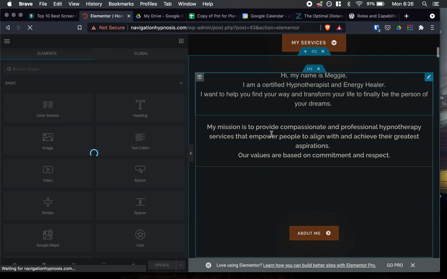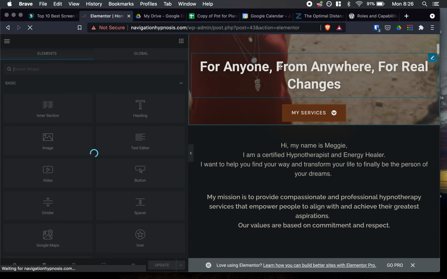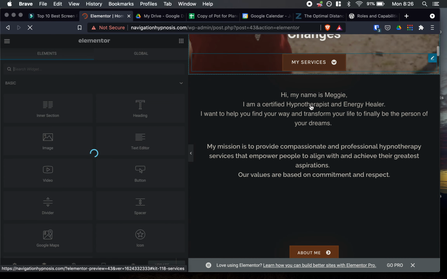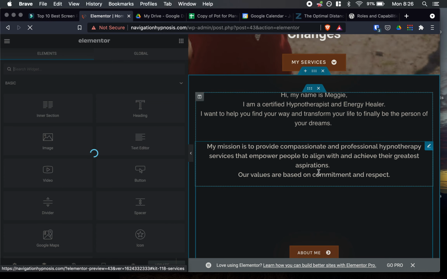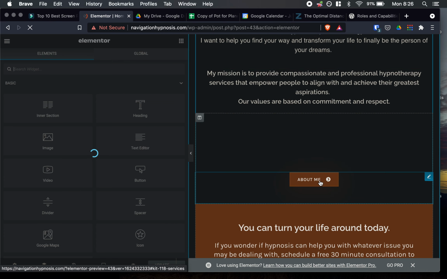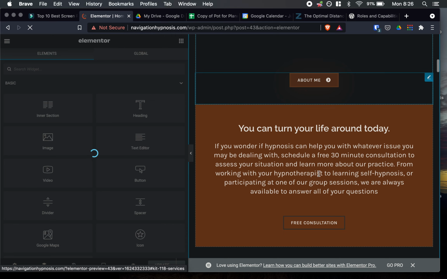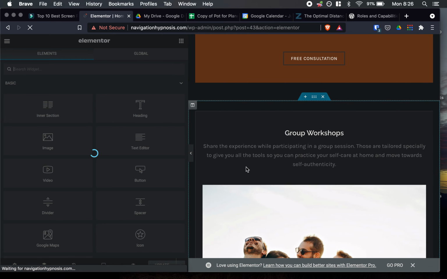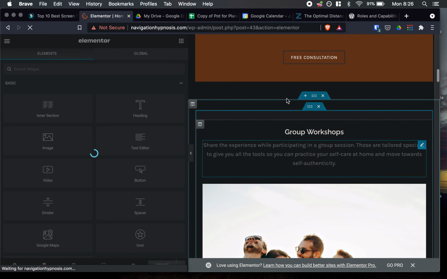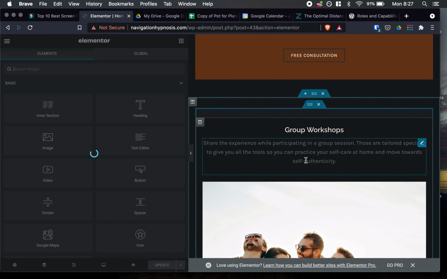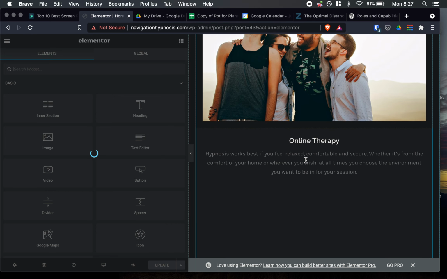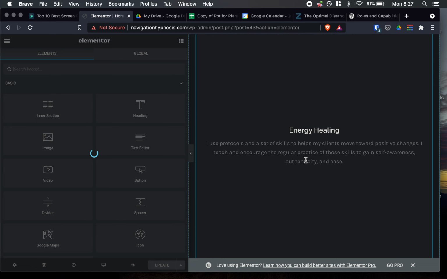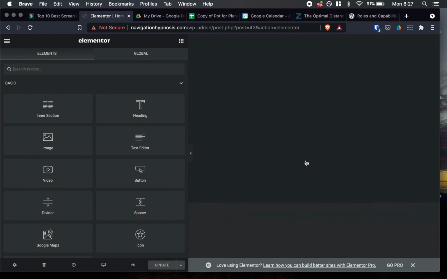But each one of these things, you see how the little boxes light up, is another little block of something. And so each little block can be edited, and then blocks can be added, and all kinds of good stuff can happen. These top levels are sections, and then these blocks are inside of the sections, and so it kind of is how a website is coded and organized visually.